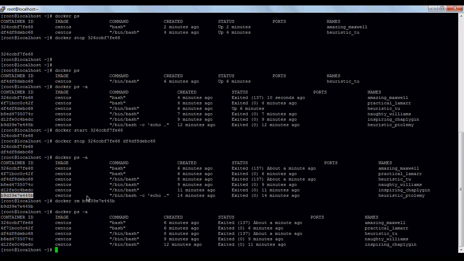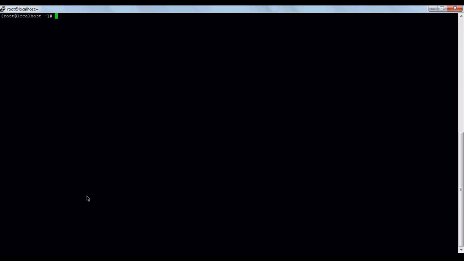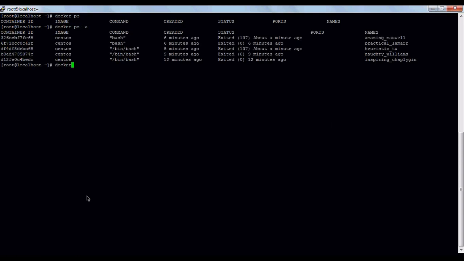The other command is docker logs, and this is an important command because it gives the console logs for that container. Take any container, a running container, or even a stopped container. Docker logs will not show anything because we have not run anything on that.